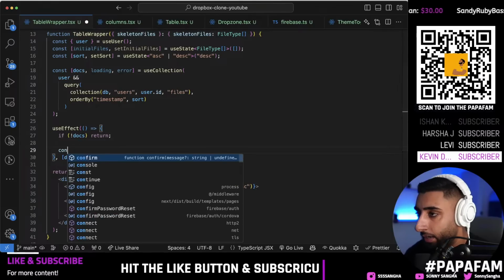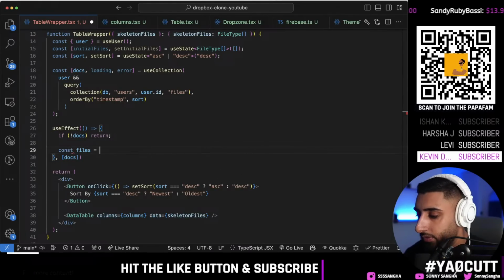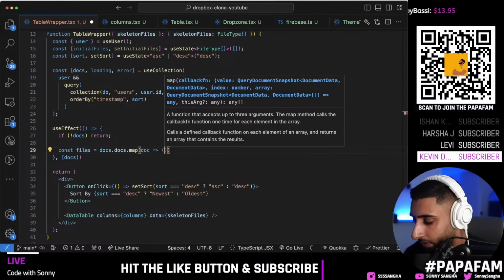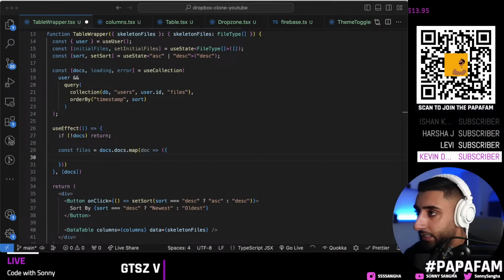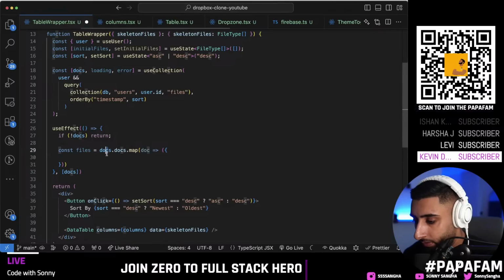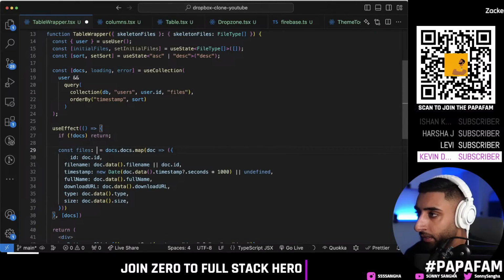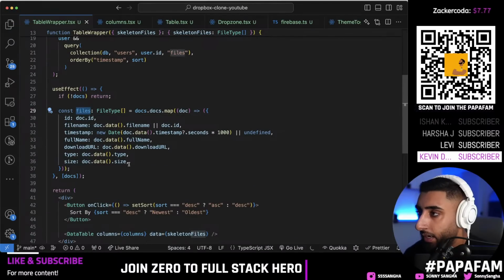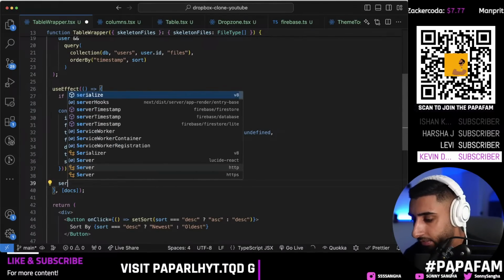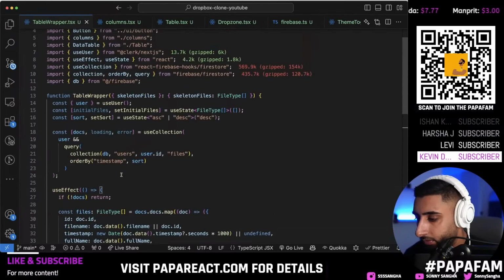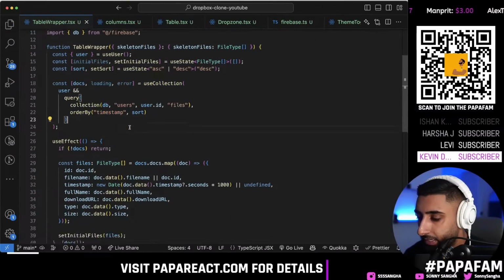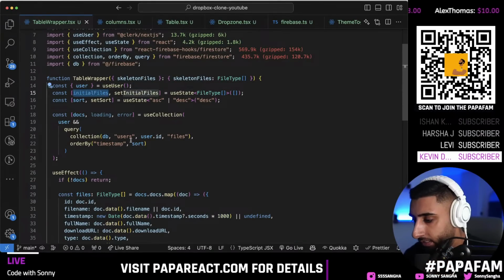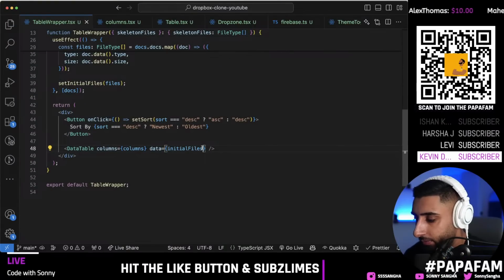Okay. And then I'm going to do a map. This is where I transform the data. So const files equals docs.docs.map. And for every single doc, I'm going to do an implicit return with an item. It's basically the same transformation that I did previously. Like so. Okay. And I can say this is going to be a file type array. Then I'm going to set the initial files to be the files over here. So now it will load up this data, convert it to the data type that I want, and then we can use the initial files. And those initial files I'm going to push through here.